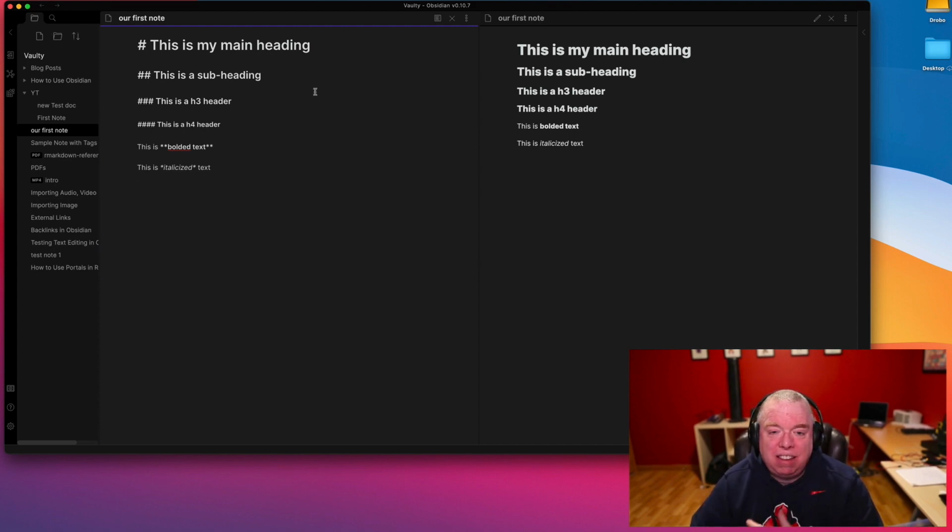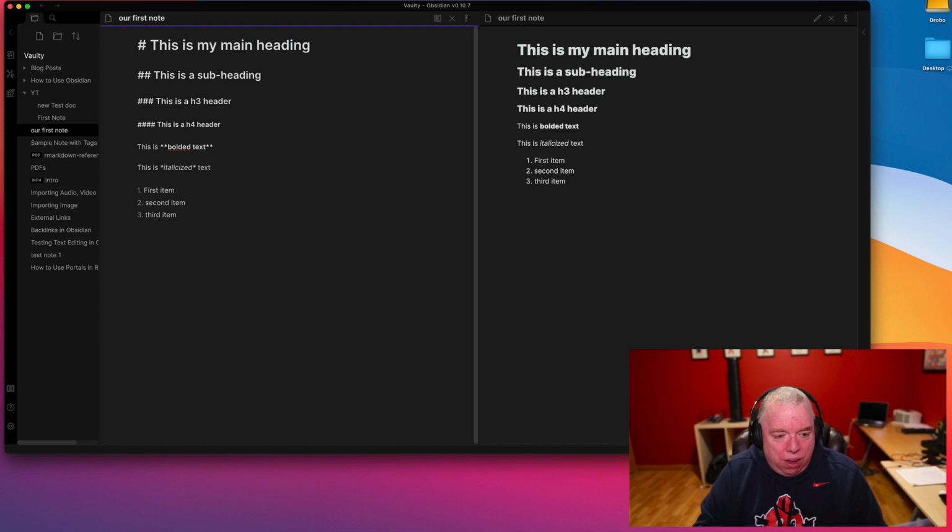Now, it takes something to get used to. If you've ever used applications like Bear Notes, you're probably already familiar with Markdown. But if you're coming in new, it takes a little bit to get used to. I'll actually put a link in my description for a nice Markdown cheat sheet that gives you the basics of what you'll be doing. So you can do things like an ordered list by just doing 1, dot, space, and then the first item, second item, third item, etc. And then if you want to get out of it, you just hit enter twice, and it breaks out.